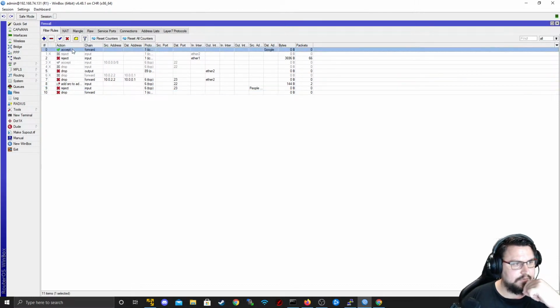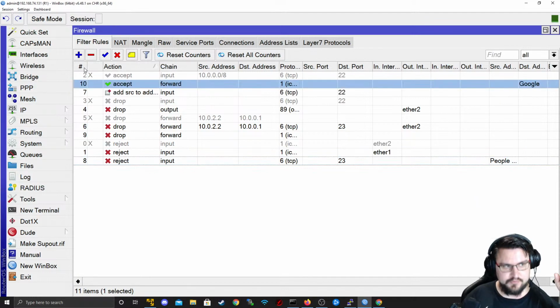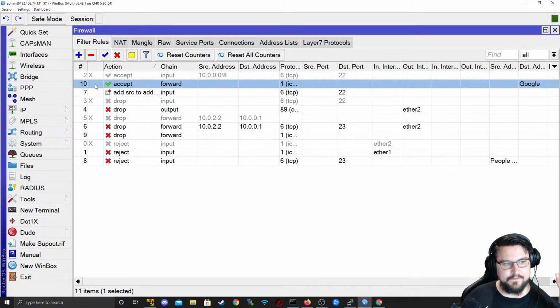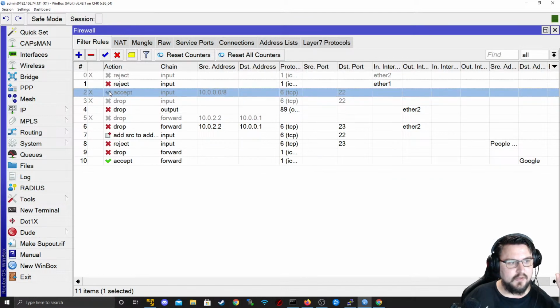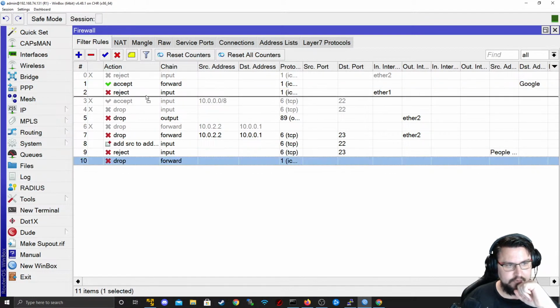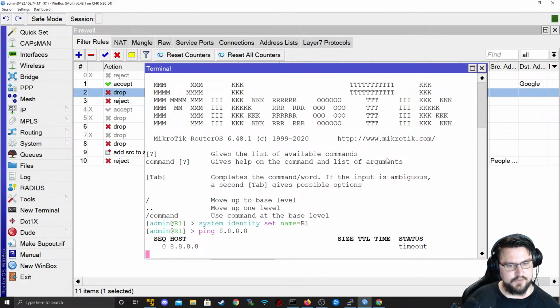All right, now I can actually sequence it as well. Let me increase the size, because it was weird earlier, I couldn't move any of the rules around. But just to make sure everybody understands, firewalls work on a sequential level as well. So if I toggle this, that's why it wasn't working. Firewalls list rules from top to bottom, and then it will decide what is actually going to work or not. Let me just throw that at the top quickly. Let's see, can I ping now? No, I wanna do that.